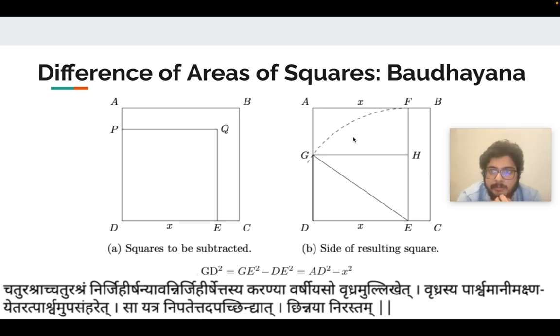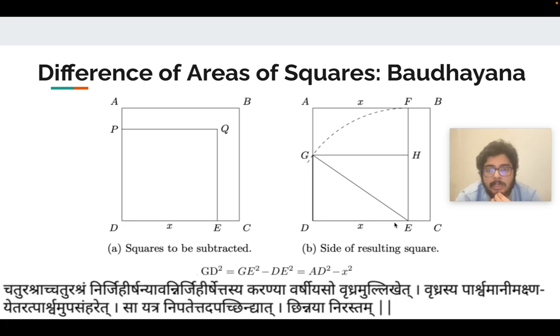Right? And what a compass does is when you move it, it keeps the length same. So this length FE that was taken from here, or BC that was taken from here, this is exactly the same as GE. So GE is equal to AD or BC. Now in this right angle triangle that will be constructed, right? So just take it from here, mark it here. This will be some right angle triangle that you will be left constructed, right? So take this compass, mark it off here. AD is equal to GE, and then in this right angle triangle, this is equal to x, or the base is equal to the side length of this square.